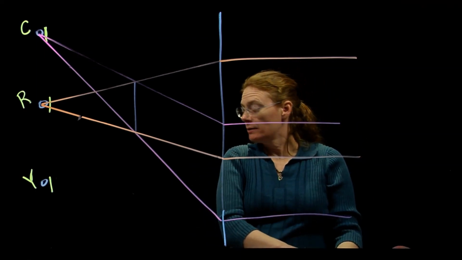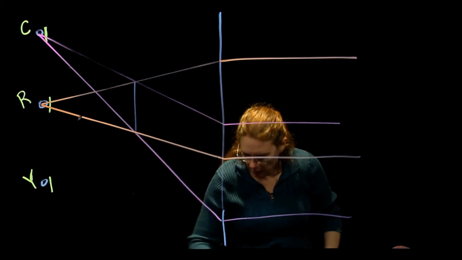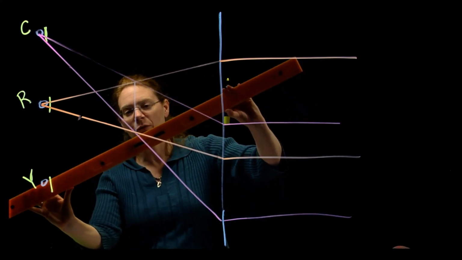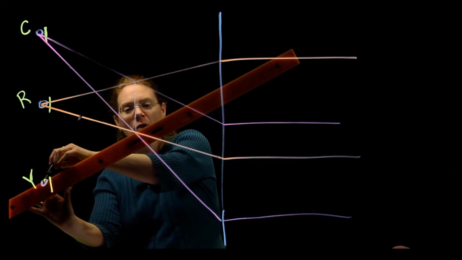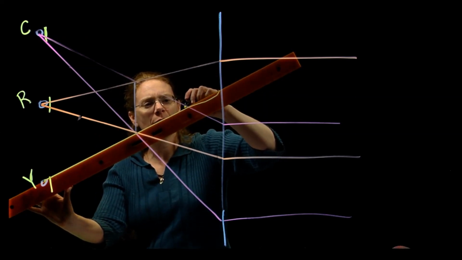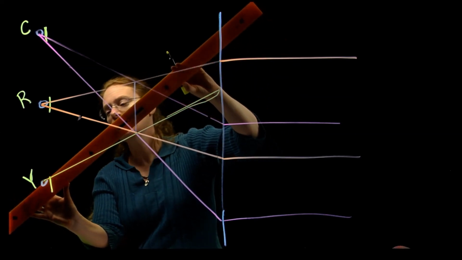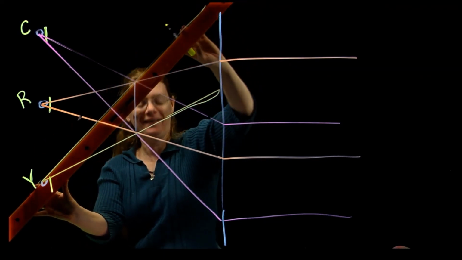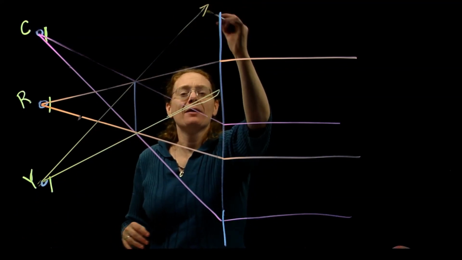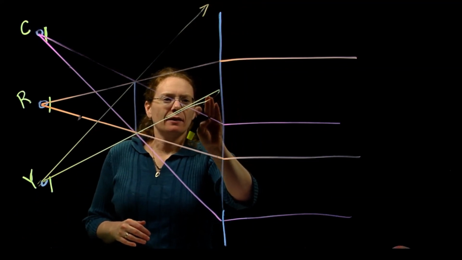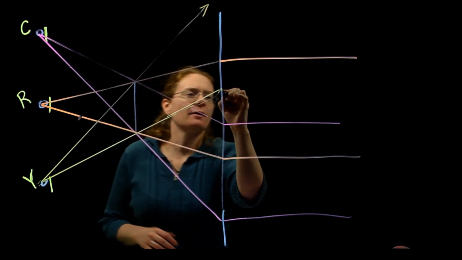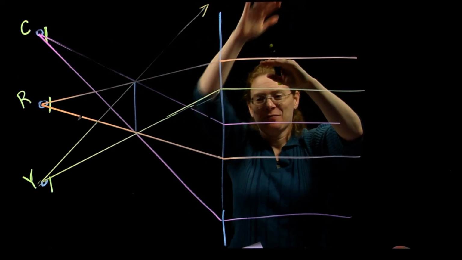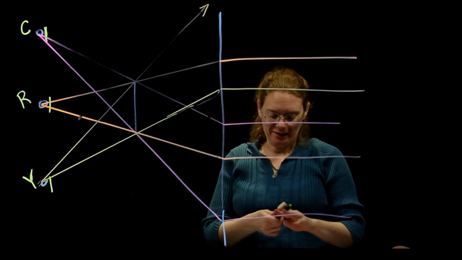The third is a yellow. I think I actually have a yellow. All right. So we have yellow shining, and we need to figure out where the yellow is in shadow. And I'm going to go off the screen here, unfortunately, I think. Yep. Okay, that's all right. So up there, it's going to keep going. All right, let's clean that up a little bit. So yellow is going to be blocked from here to up there somewhere. All of this will have yellow shining on it.